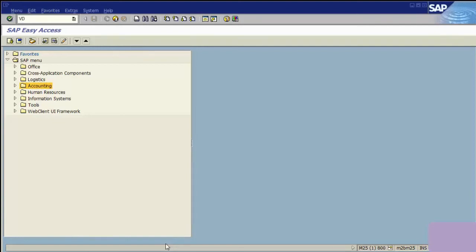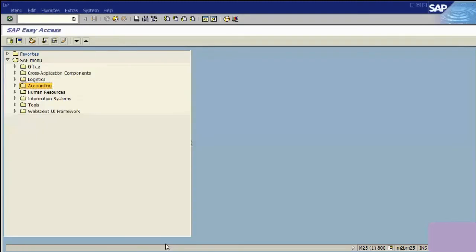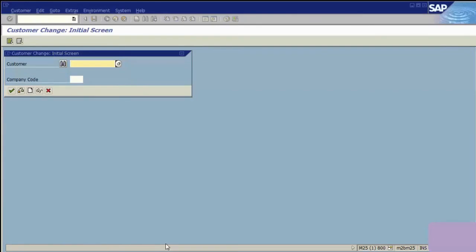And if you're guessing, well, you're right, it's going to be VD02 instead of XD02. And there you can see we do not have our company code. We're only going to look at the sales views. And our third one here again, now we're going to look at the accounting ones, FD02. Okay, and there you see customer and only company code. All right.